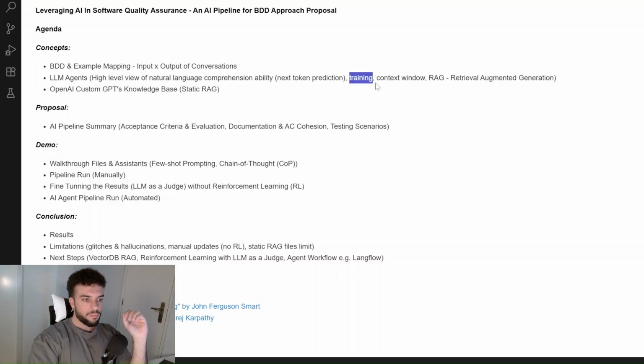These models pass through some training stages. It's important for you to know that, in a very high level view, there is training on internet documents, which makes up the biggest chunk of the knowledge base for your LLM.